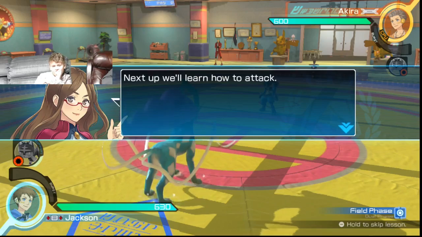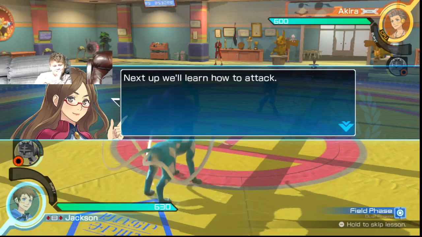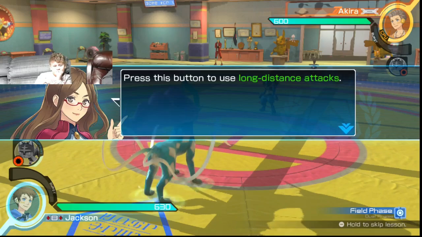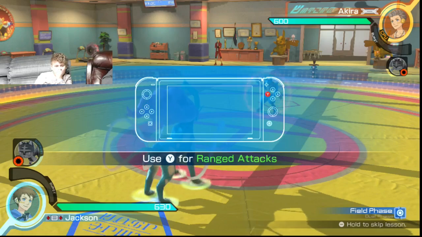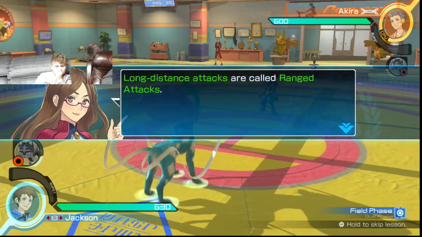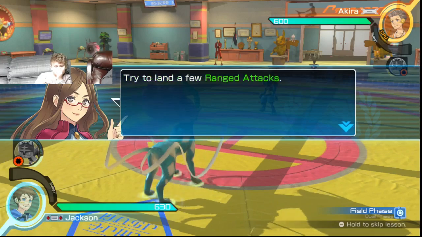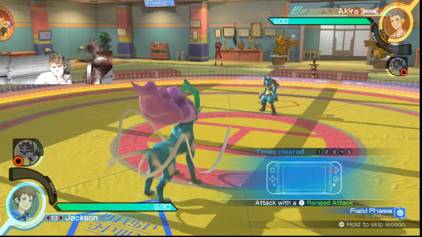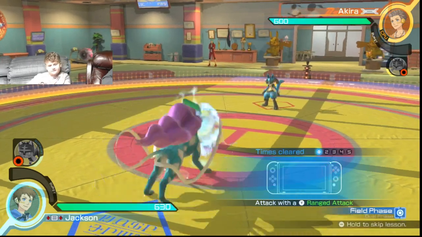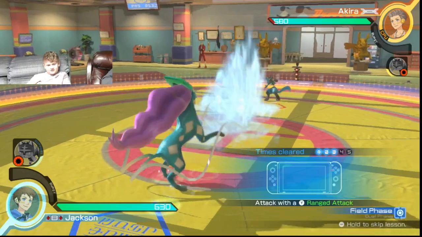Next up, we'll learn how to attack. Press this button to use long distance attacks. long-distance attacks are called ranged attacks. Try to land a few ranged attacks. What is range? You have to, like, range 5 ranged attacks on this little car.